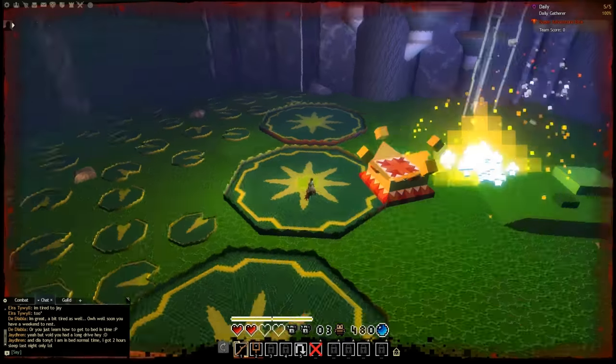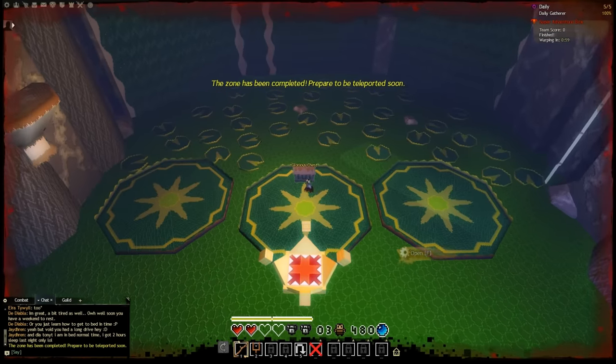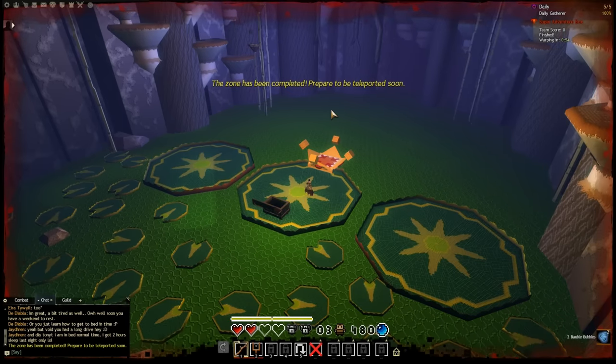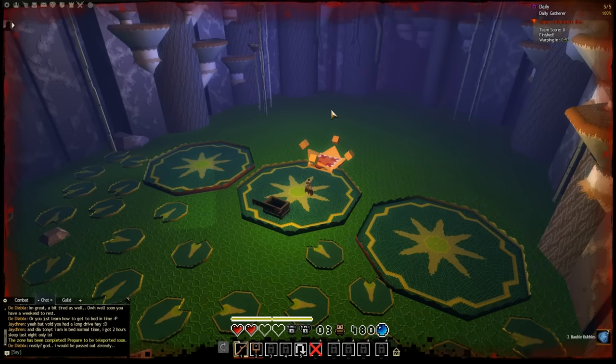And there we have it, the third chest will spawn in just a moment, and you can do that every day with as many characters as you want. 6 baubles. You can go ahead into the next zone if you wish. I personally don't think it's worth it.